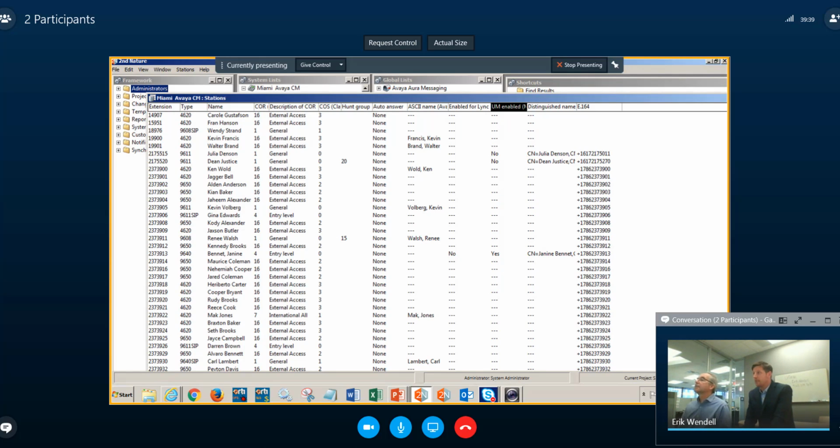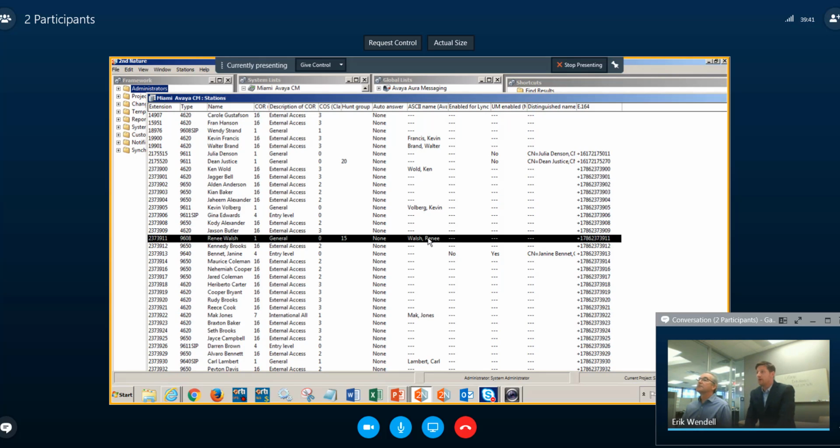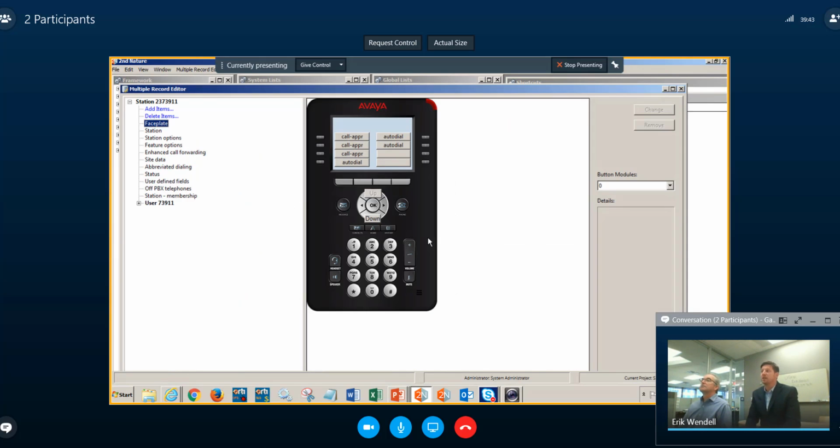Sure. Let's bring up one that has some voicemail with it. Okay, so in this case, we're going to pull up Renee Walsh. We open it up, and this is just to show you some of the detail of the settings and configurations that we're pulling from that would be available to us as we're setting up migration groups, or there's information that we would want to use or utilize in some way as we're provisioning people on a different system.